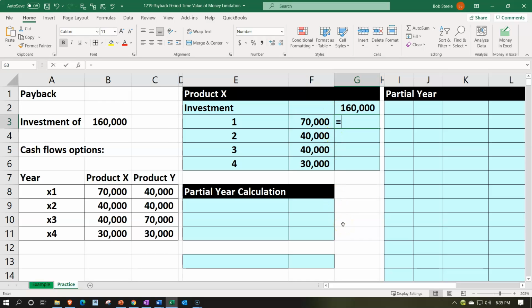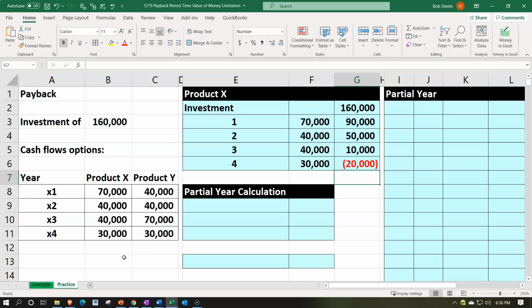We'll just do our running balance calculation equaling the 160,000 minus the 70,000 after year 1, which means that we have 90,000 left that we have not yet collected on for our initial investment. If we then say equal the 90,000 minus the 40,000, we still have 50,000 left after year 2 that we have not recovered at this time. If we then take the 50,000 minus the 40,000 we expect to get in year 3, we only have 10,000 left that we still need to recover. Finally, the 10,000 minus the 30,000 means that we have recovered the 10,000 and we receive profit then of the 20,000.